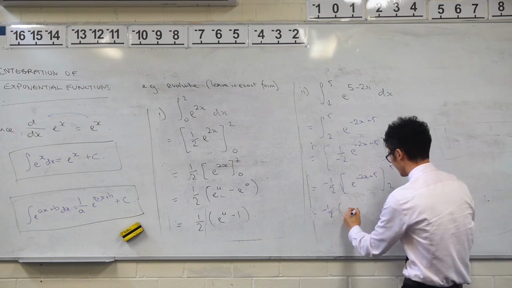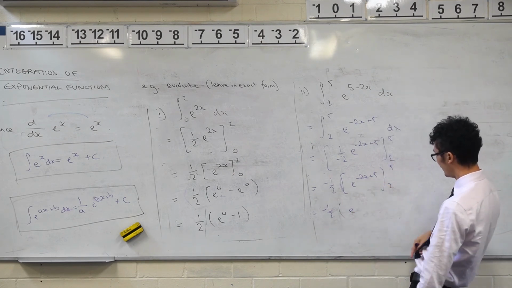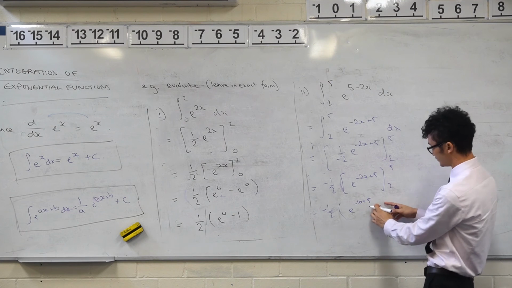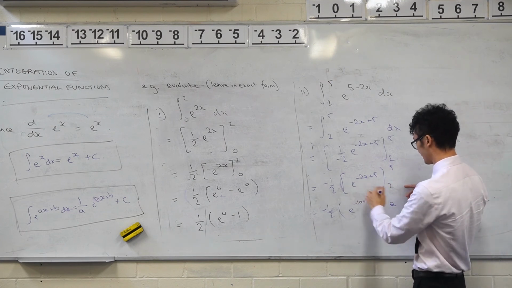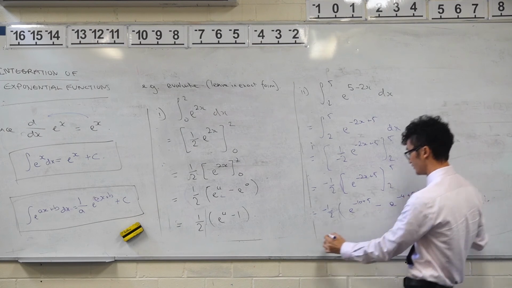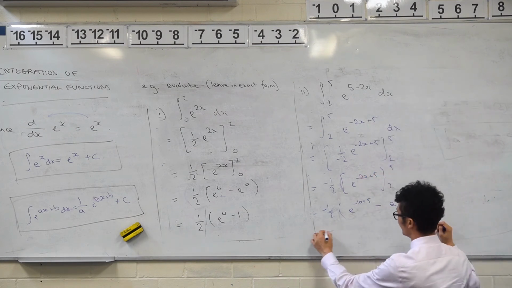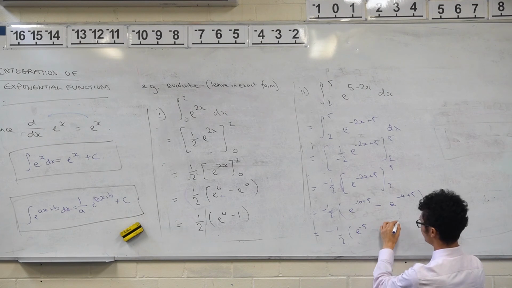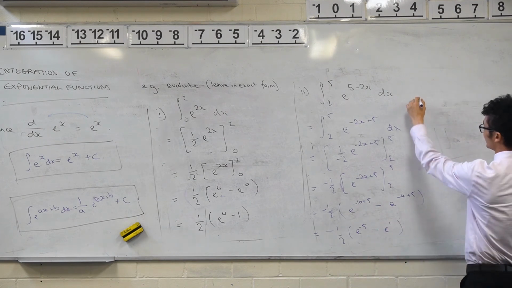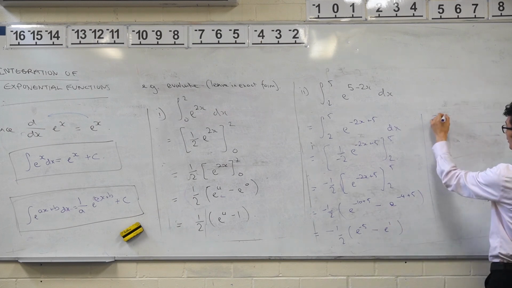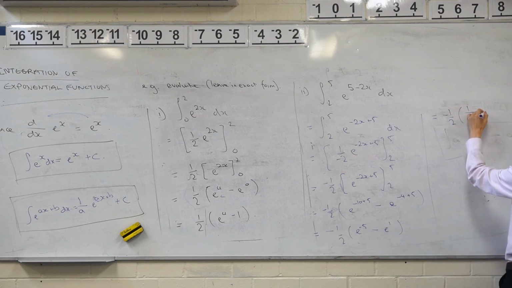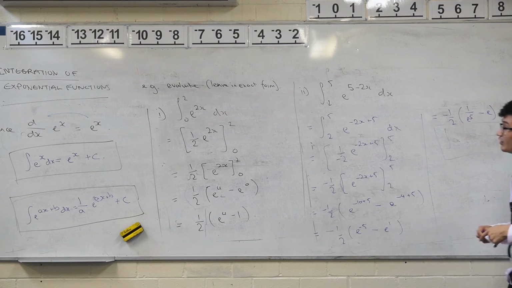So here I'm going to get e to the, well, it looks like a -10 plus 5. And here I'm going to get, so remember we're subtracting now, because that's our definition of evaluating integrals. So here I'm going to get e to the -4 plus 5. So minus 2 times 2, right? And then I've got e to the -5 minus e to the power 1. And your textbooks may even go a step further, and they may say, okay, well this I can write as a positive index. I can write it as 1 over e to the 5 using your index laws minus just e. Okay. So that's how we can evaluate exponential functions using definite integrals.